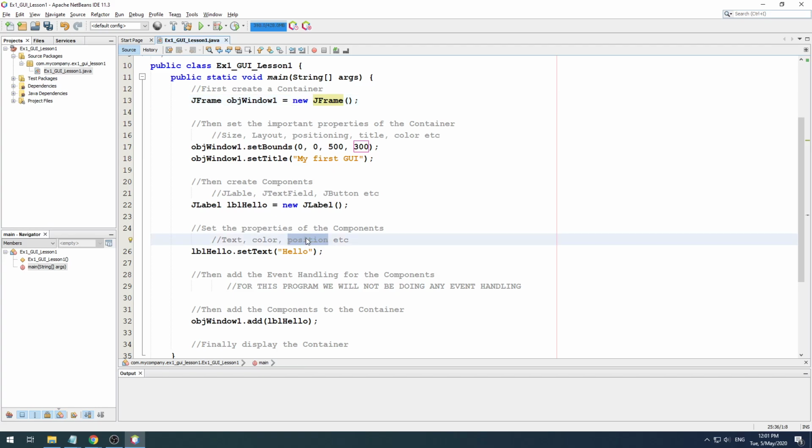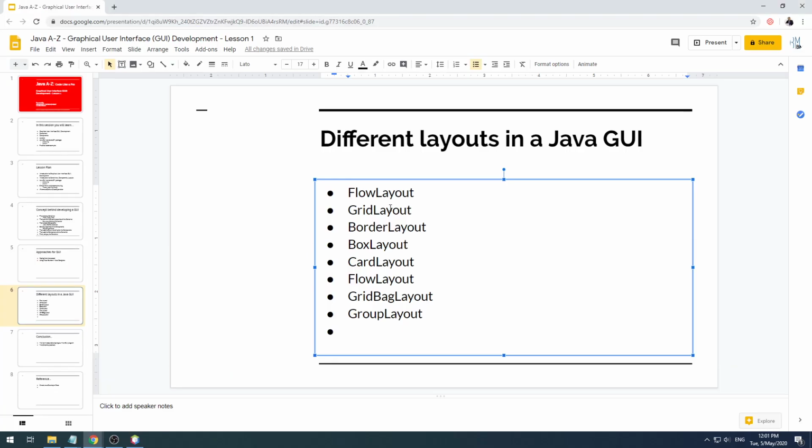Same if you use, let us say, a grid layout, you don't have to tell the position, right? And if you don't specify any layout, we have something called null layout, right? So you just pass null, and we call it null layout, right?